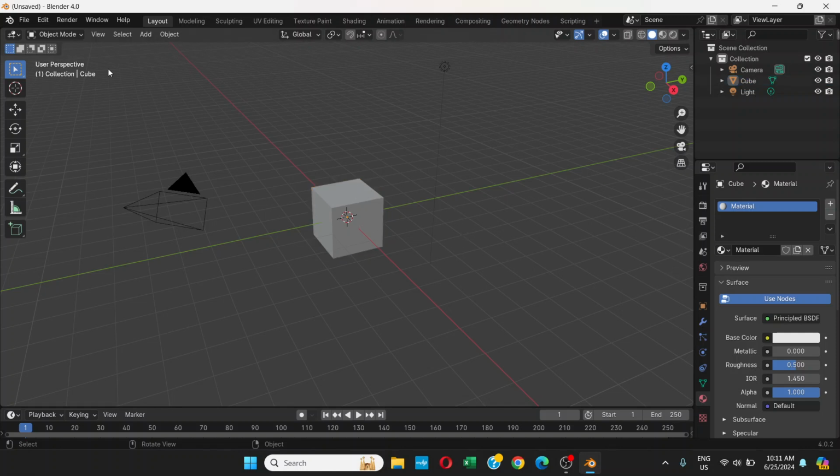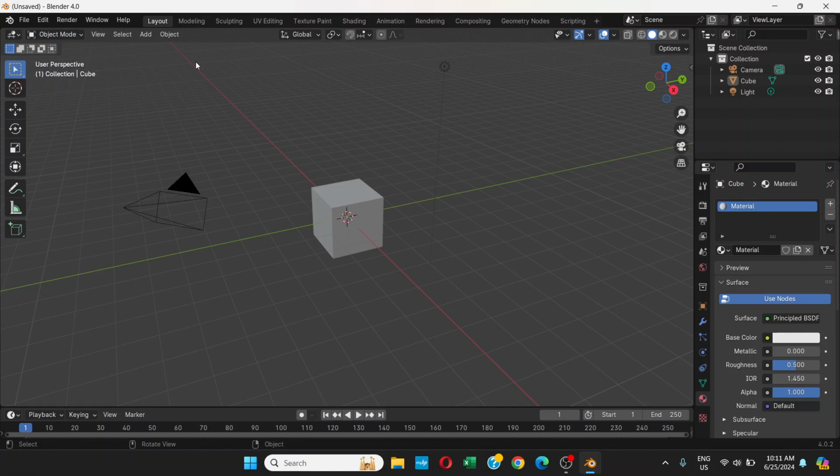Up here on the left side we have something called object mode. What is it? If you click on this option, you have edit mode, sculpt mode, vertex paint, weight paint, texture paint.